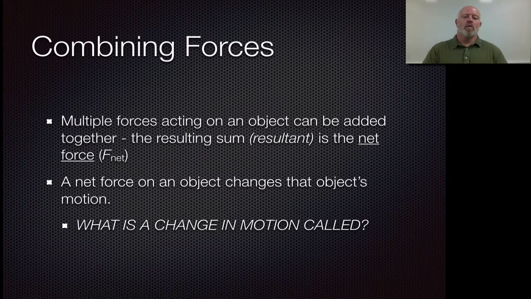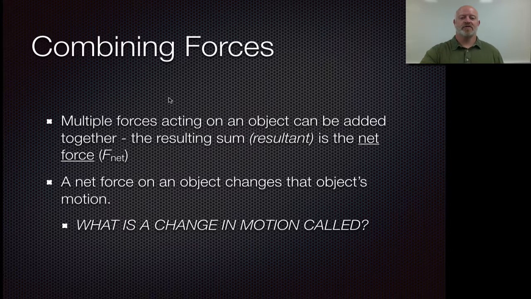All right, in our next session we're going to start to combine these forces together and find the result of that. We're going to end the video lesson here, but if we know all these different forces, we can start combining them and making what we call a force diagram that can map out what happens if I have this much applied force, this much friction, this much gravity, this much normal force. What's going to happen to the object? It can explain why the object is going to accelerate, speed up, slow down, or not move.